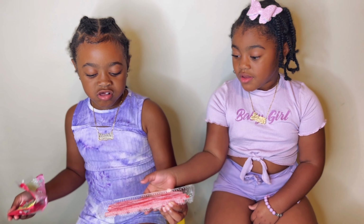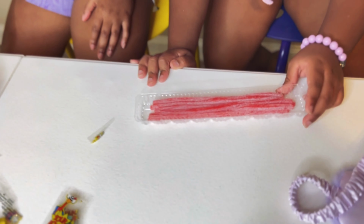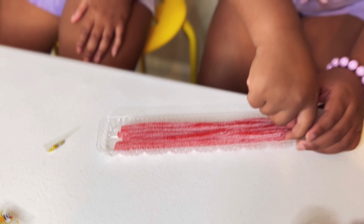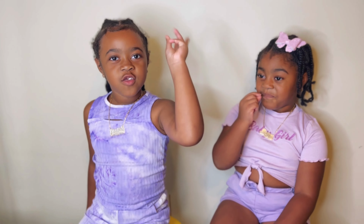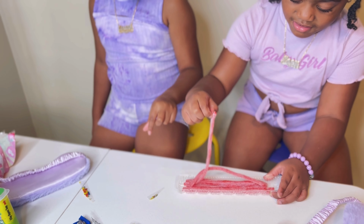So why does it look like Takis? It's not. It's sour. Guys, does this look like Takis? I don't think so. A little. So let's eat it. But no, not yet. 3, 2, 1. All right, y'all, take one. Yeah. Take one. Let's see.